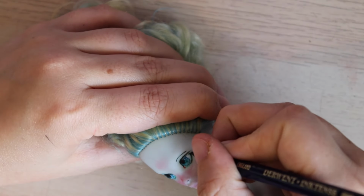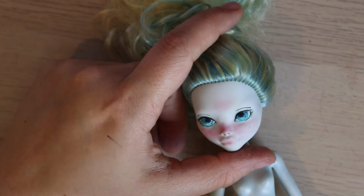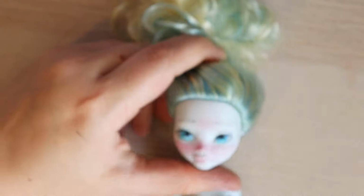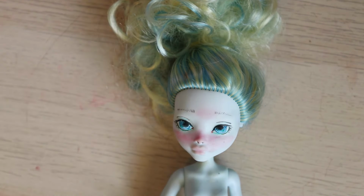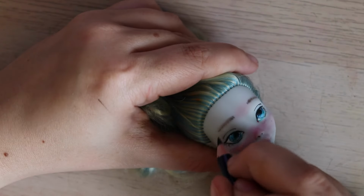Some lower lashes. I went a little longer with hers. Maybe I will just try and draw her eyebrows straight on. Maybe a bad idea. There we go, some thinner eyebrows than her sister. And then I'll use the pencils to just redefine the ends of the brows.